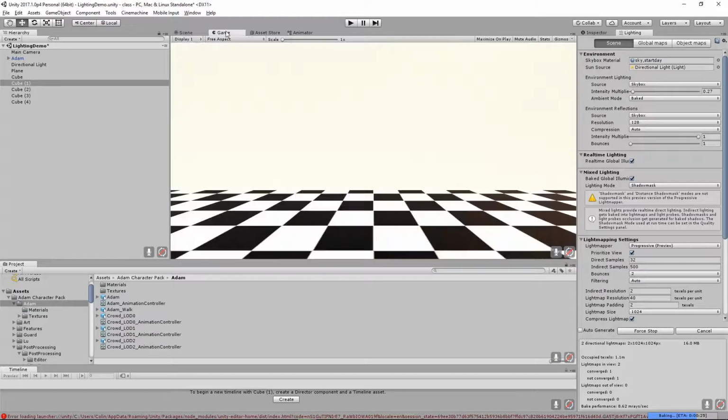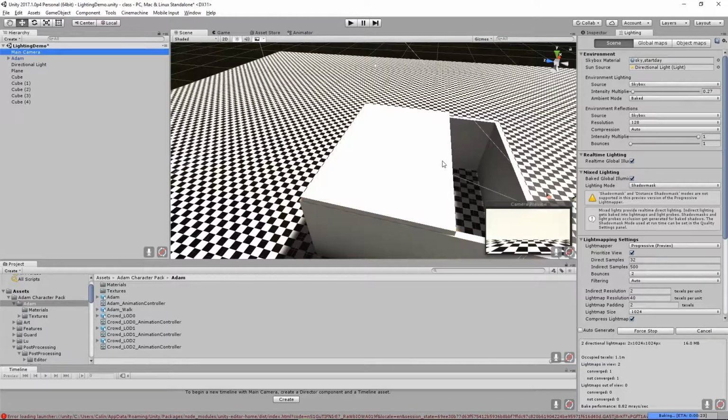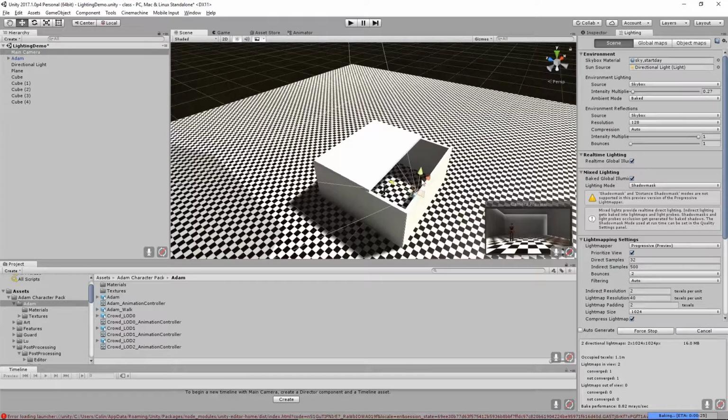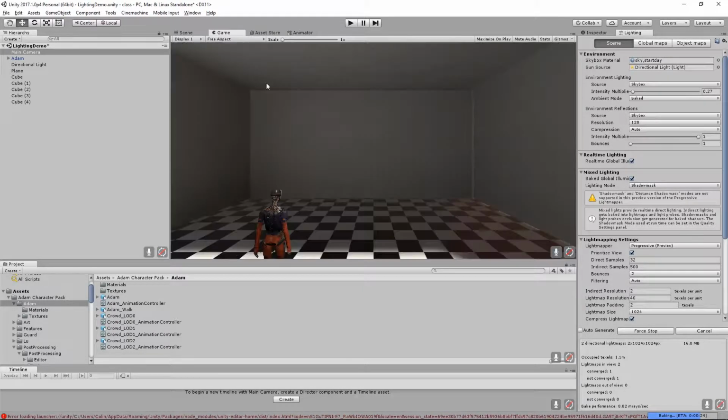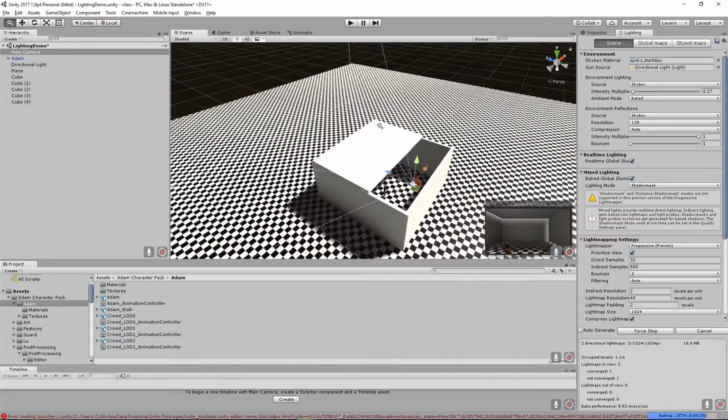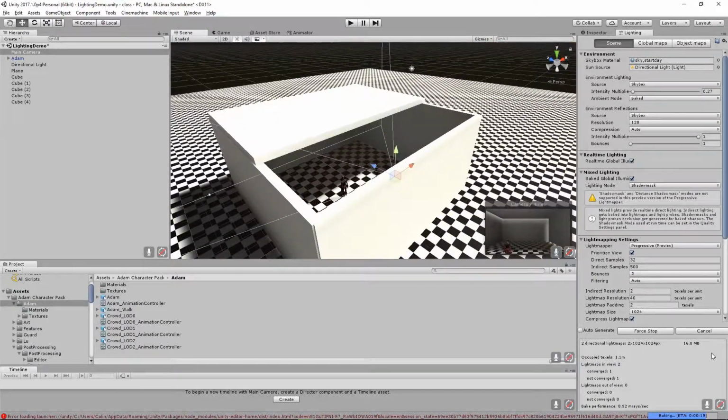Actually, if you do it in the game view, the camera's not set up. Let me go and take the camera and move that into the box so that we can see it. And if we go to the game view, you'll see that we get these brightness areas, this setup across the edges that create sort of an ambient occlusion. Alright, one better way to see what global illumination really looks like is, let me go ahead and we'll let it finish out. It's got 17 more seconds, but we'll go ahead and change.